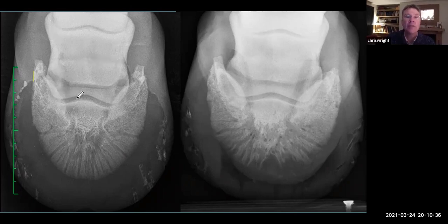The pastern bone is there, and this is the coffin joint. The way a horse's foot has a blood supply is really cool. There are two blood vessels that run down here, and they go around here, and then they come back up. So this is called the terminal arch in a horse's foot, and they send these branches off. You see these channels, each one of those has a blood vessel in it.